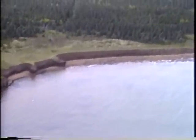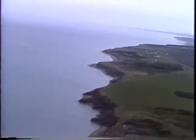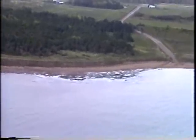Let's have a look back at that section of coast. There's a good view of it there. Just gained a view looking southward from Horsehead towards Black Pond and Pleasant View. Still a low rock cliff shore with a narrow fringing sand, maybe gravel beach, some gravel anyway. Looks like there's a few access points down to the beach. Seems to be more gravel right at water level and at the back by the scarp.